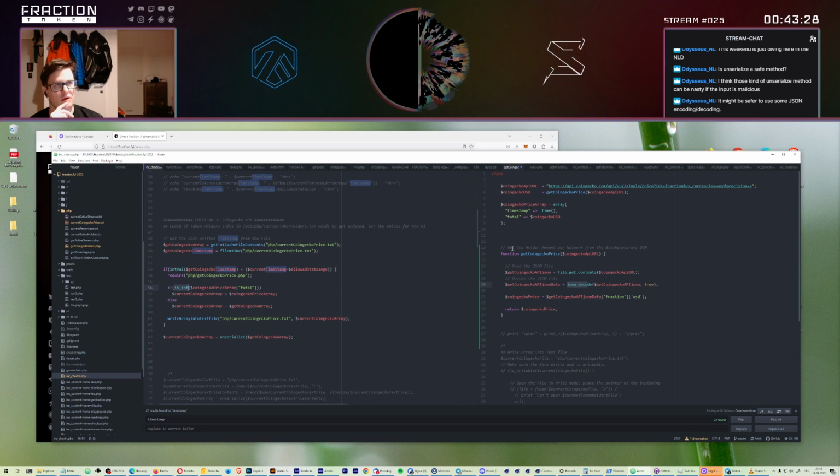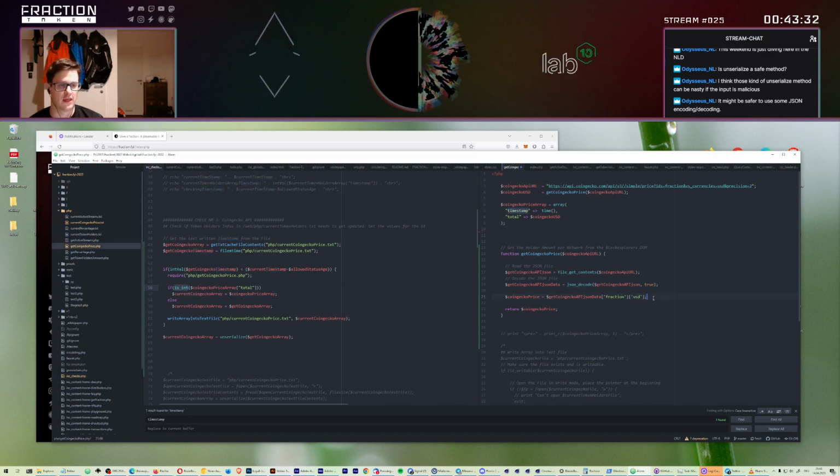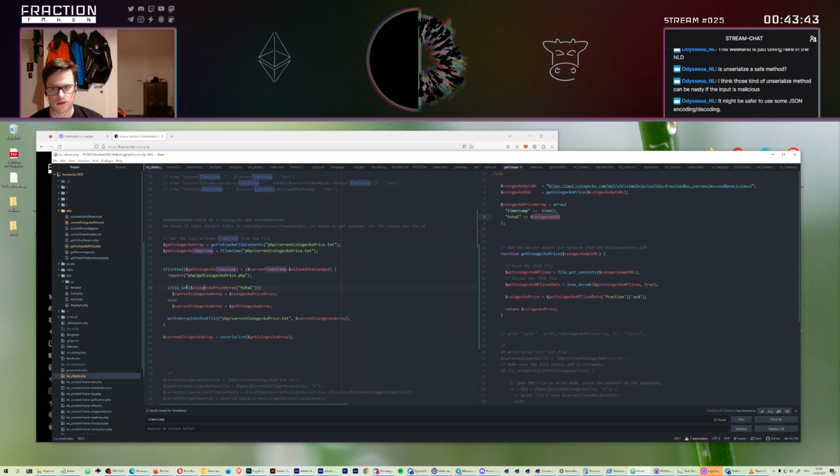So in the worst case, if what the API gives me back would be something malicious, it would write that into the array in here. And then at this point here, it would detect, oh, it's something different and not a number anymore. So take what the last time was in there.